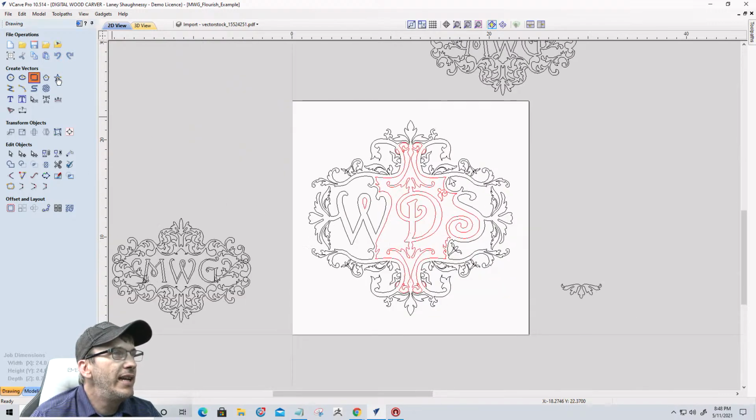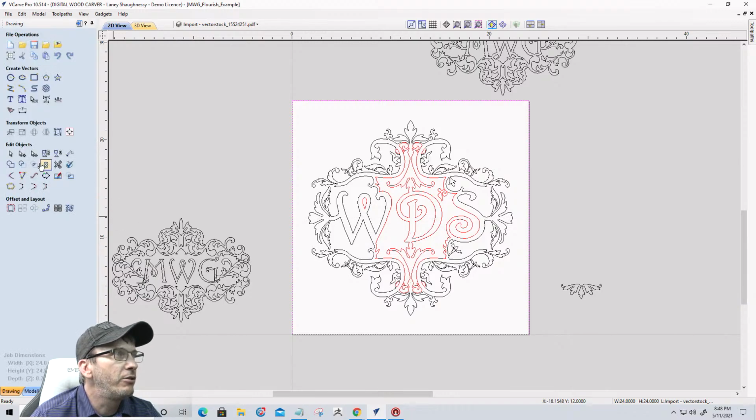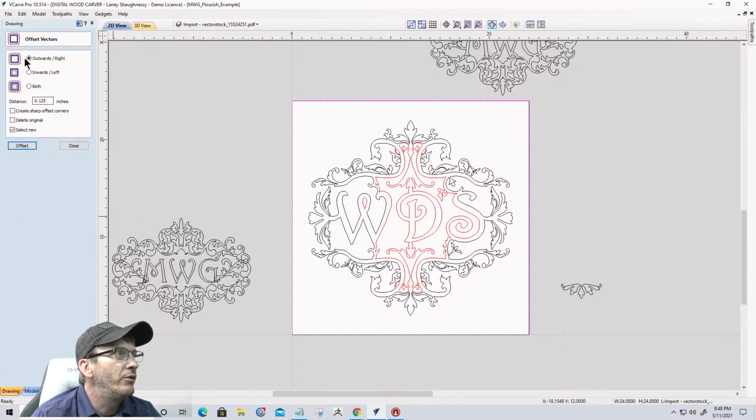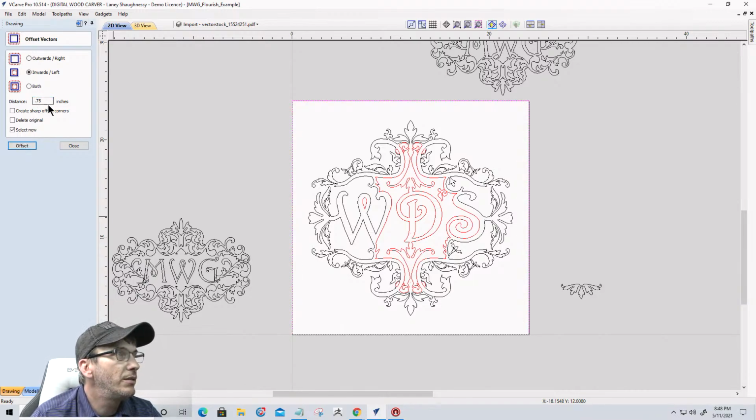All right, let's go ahead and create a rectangle boundary around here, and I'm going to create an offset of that rectangle boundary inward. I'm going to go 0.75 inches inward. Actually, let's go 1 inch inward.